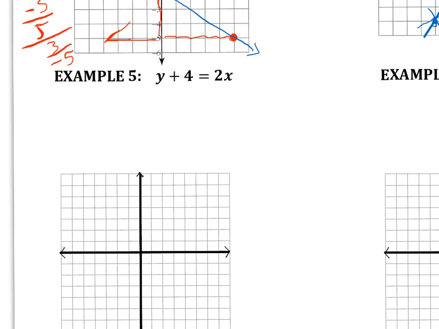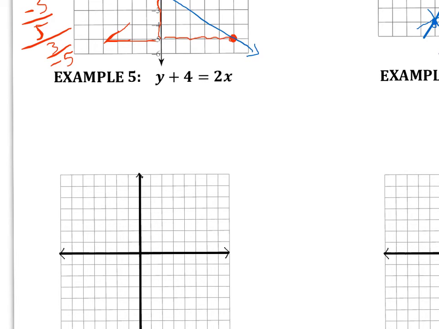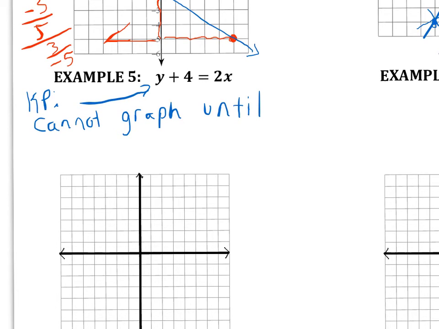Yay, some more difficult problems. Okay. These aren't difficult. This is what we just did the other day, right? Converting things to slope-intercept form of the equation. But I can promise you, I will trick some of you on this, okay? When we do this one, we cannot graph, and let's put this key point, that we cannot graph until in slope-intercept form. And slope-intercept form we know is always y equals, right?